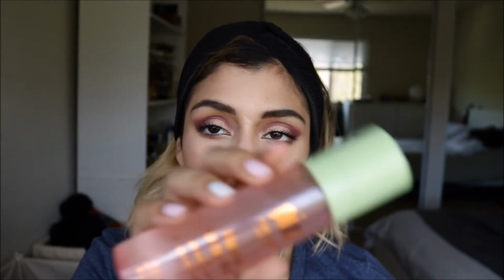Now that the eyes are done, lashes are mascaraed. No, that's not a word. Now that our mascara is on, which makes a very big difference, we're gonna go ahead and set the face. And I'm gonna be using the Pixi Makeup Fixing Mist. That's been sprayed. We're gonna finish off with the lip, and I'm gonna be using the Ofra Long Lasting Liquid Lipstick in Charmed. And that finishes off today's look.